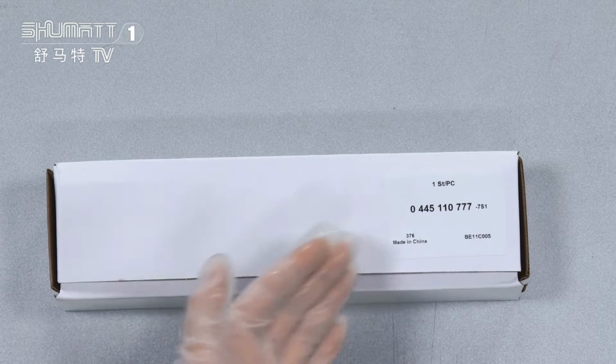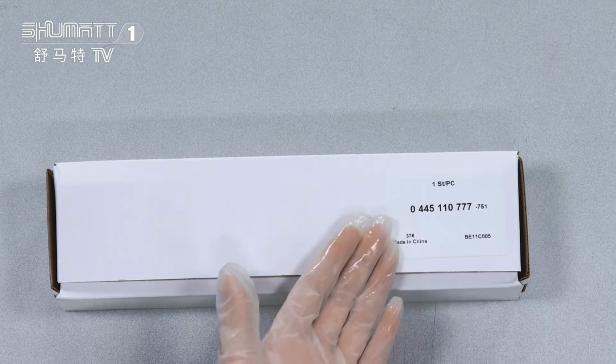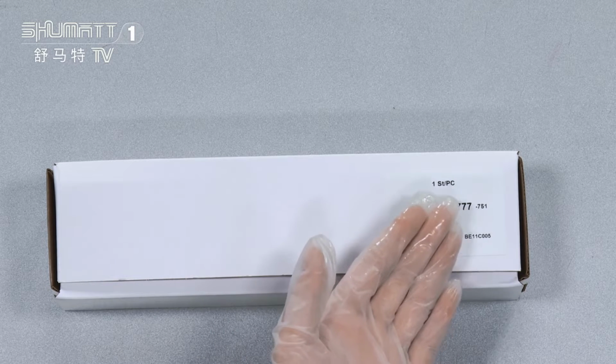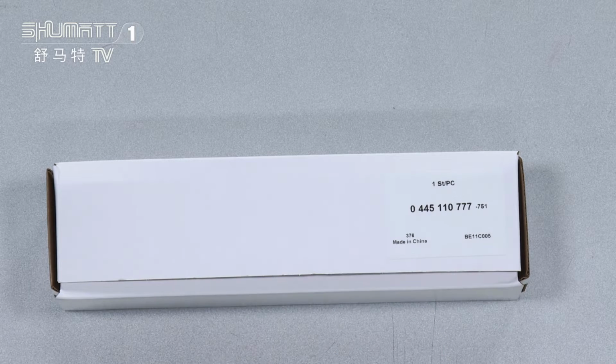Neutral white box, label on one side of each piece. The product code is 0445110377. Also, the logo, label, packaging details, etc. We support customized service.